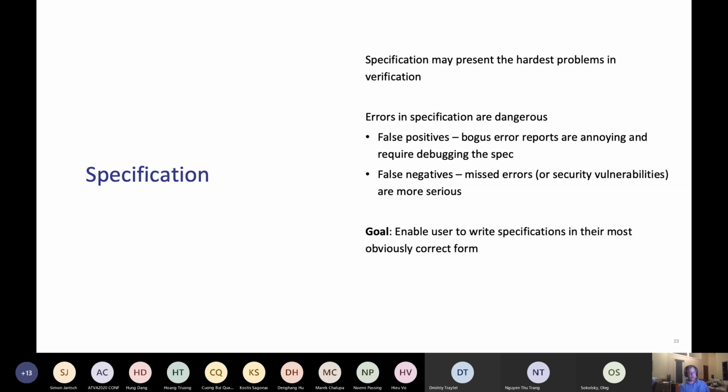So the goal with our specification language is to enable users to write specifications in the most obviously correct form. We have some other thinking about specification completeness, but the first basic thing is just to make sure the specifications are easily readable and writable, at least by experts. One thing we do in order to make them easy to write is we use quantifiers very freely. Now, quantifiers are problematic when you have an SMT-based decision procedure, because you're dealing with logic that's no longer decidable, and that has some consequences. But it works well enough, and the advantage in clarity of being able to use them in specifications, we think, has justified using quantifiers.